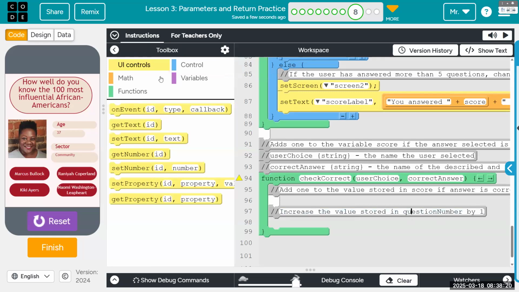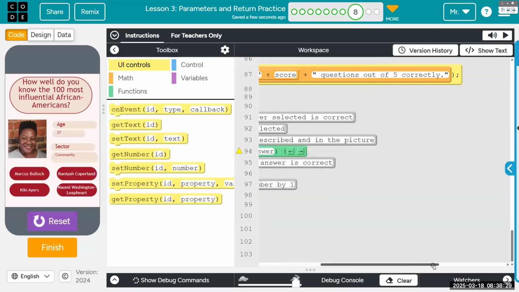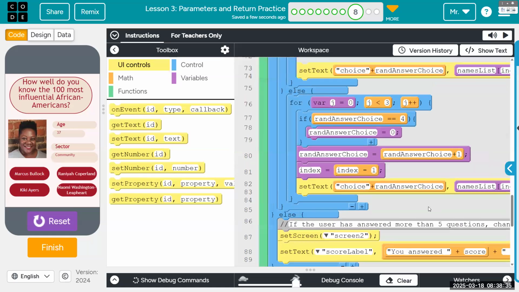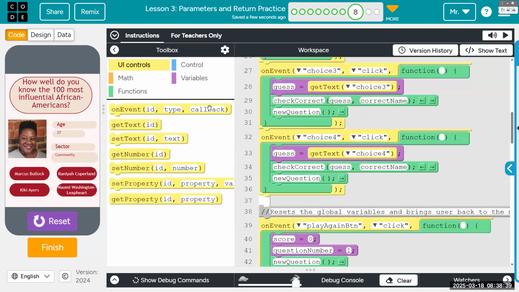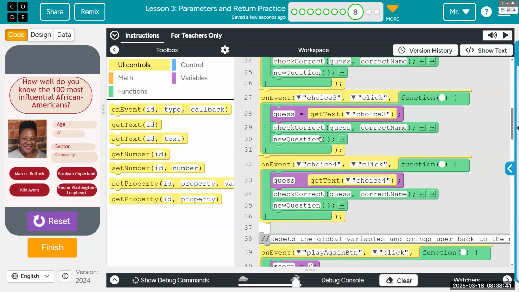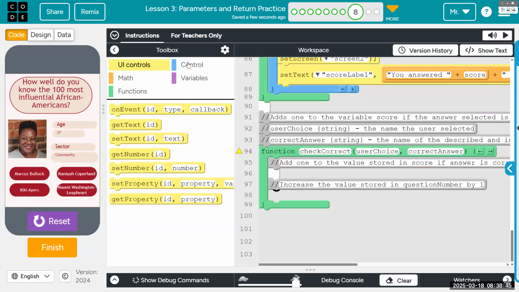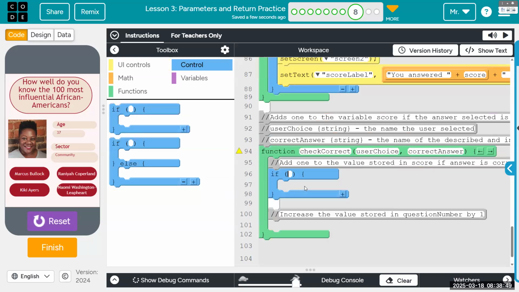And if they get it right, we increase question number. Okay, variable score, if it's answered, selected, and selected is correct. Yeah. So this one doesn't have an output. It is just a check for something. Check correct, choice 3. Okay, so it's just increasing the question number if they get it right, which I think is how the game controls how you progress.